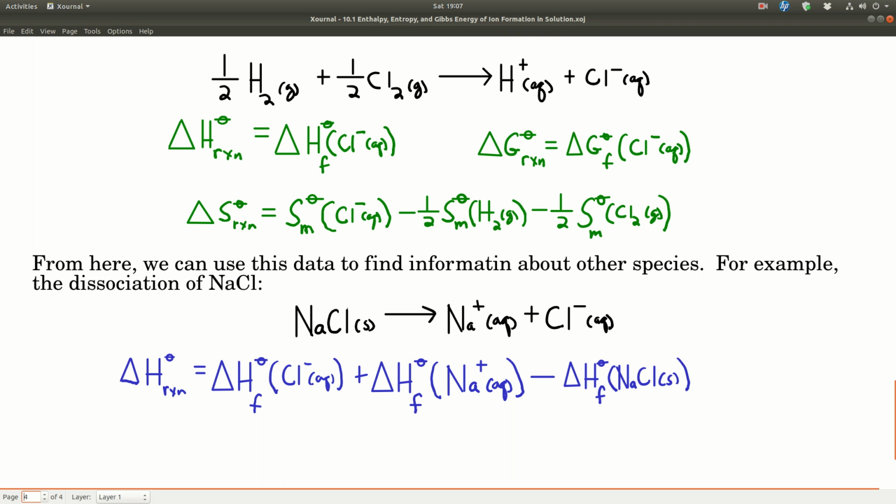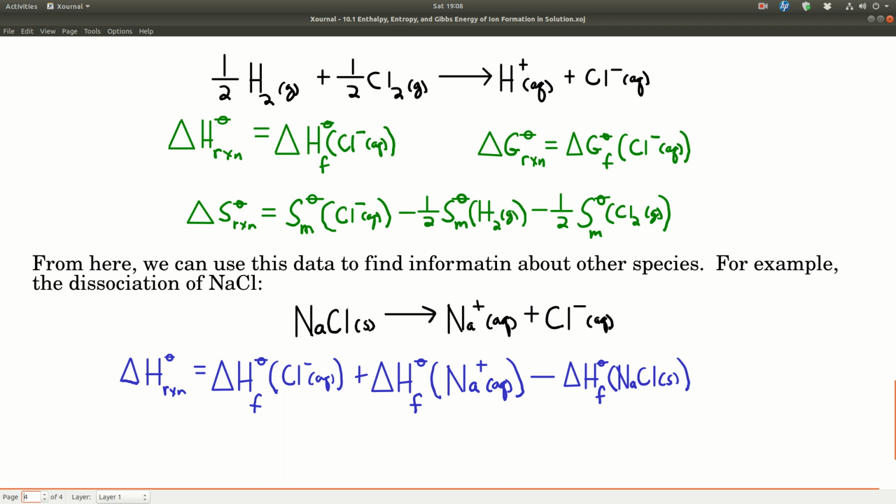Now, delta S of the reaction, which we get from these two values up here, is going to be the molar entropy of chloride minus half the molar entropy of hydrogen minus 1/2 the molar entropy of chlorine. These two we can look up. They're not zero, by the way, but we can look them up. They're not ions, because what we're talking about here are ions. We're trying to get at the ions. So the thing we don't have is the molar entropy under standard conditions of the chloride ion. But once we get the delta S from these values up here, and looking up these values, we're able to calculate quite easily the molar entropy of the chloride ion.